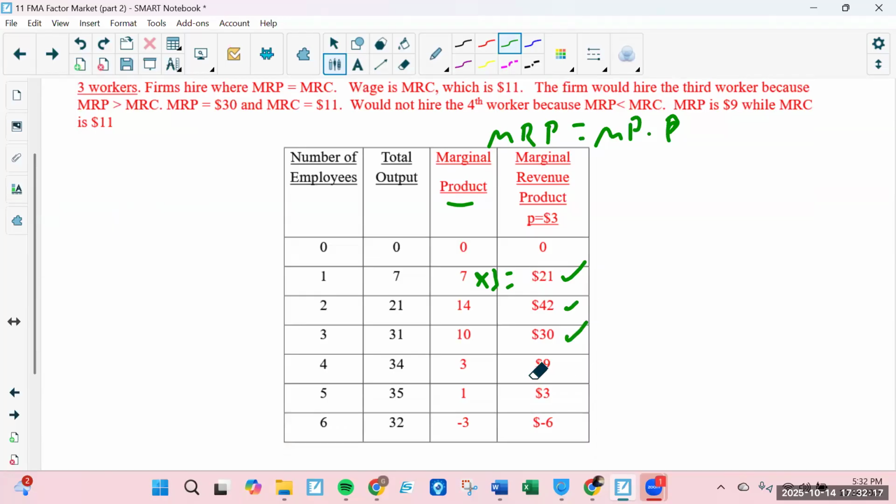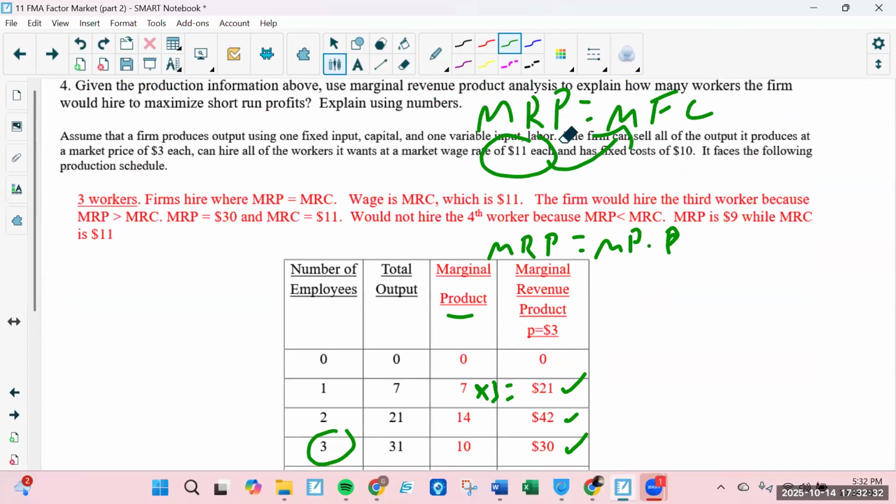You hire the second worker, you hire the third worker. You would not hire the fourth worker, because the fourth worker is bringing $11 into the cash register and you have to pay him 11. So where do we stop? We stop at 3 workers. Now, but they're not equal, right? I thought we said that we always hire where they're equal. Well, in real life, they can't always be equal. So you would try to go where MRP equals MFC. And if you can't make it equal, then you always stop where the MRP is greater than the MFC.